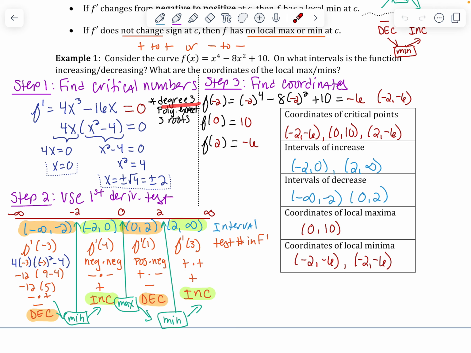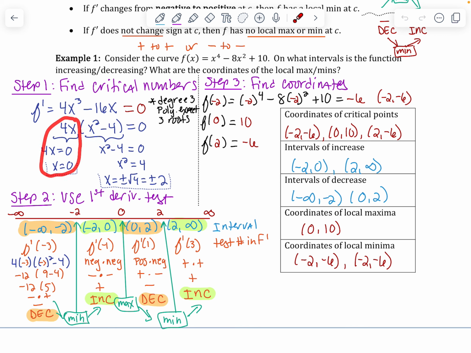Notice this is x cubed. That means it's a third degree polynomial, so I should be getting 3 roots. And as you can see below, I get 0, and then both positive and negative 2. I do get 3 different roots. The best way to solve a problem that has x appearing more than once, and you can't simplify by adding or subtracting them, is to factor out the GCF, the greatest common factor, which in this case, we can divide both terms by a 4x, leaving us x squared minus 4.